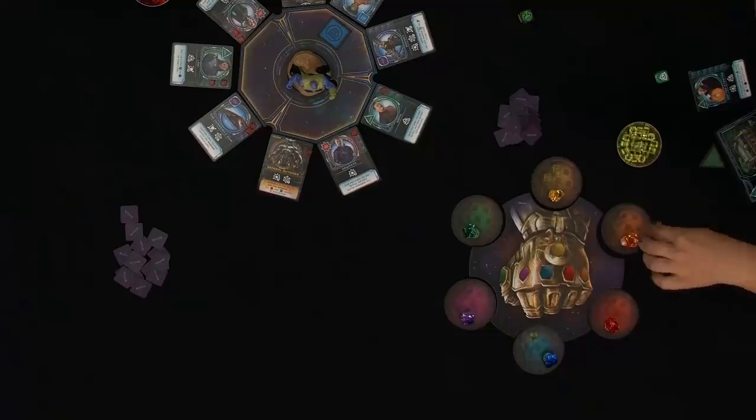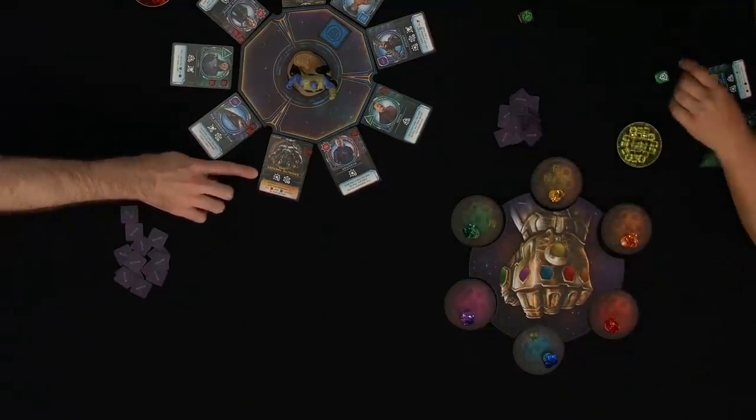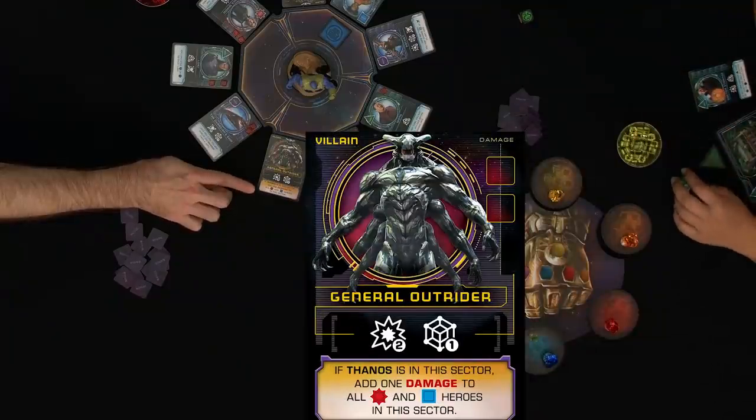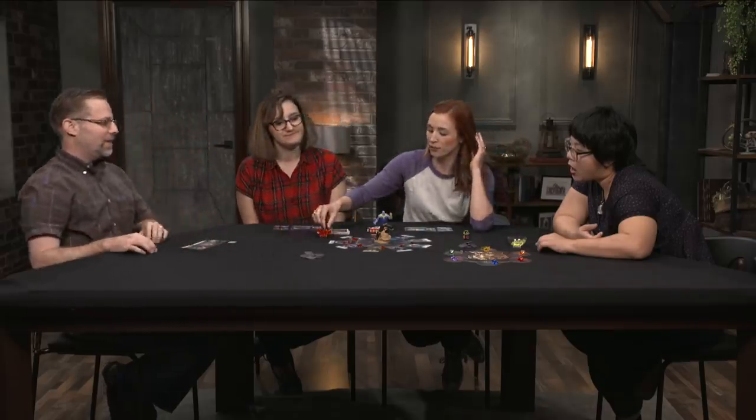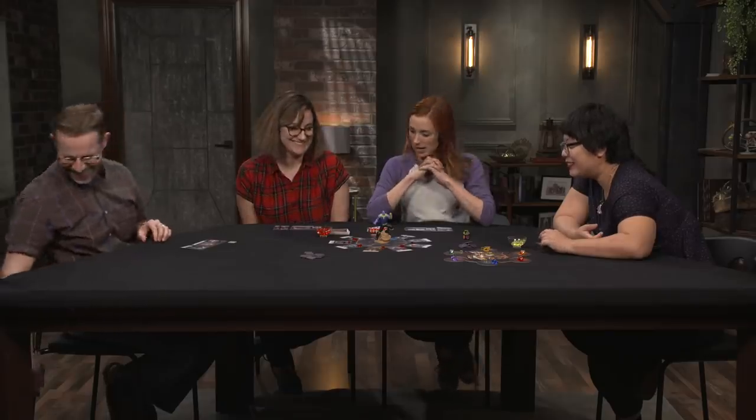And then would you mind putting an Infinity Stone counter on green? And then because Thanos is in this sector, the Outrider has his ability active, and he says add 1 to each red and blue hero in the sector. So just there, one more on. No blue, but there is Hawkeye, who's a red hero for the Avengers team. Don't worry. I'm coming for you, Hawkeye. You gotta save him. You gotta save him, man.